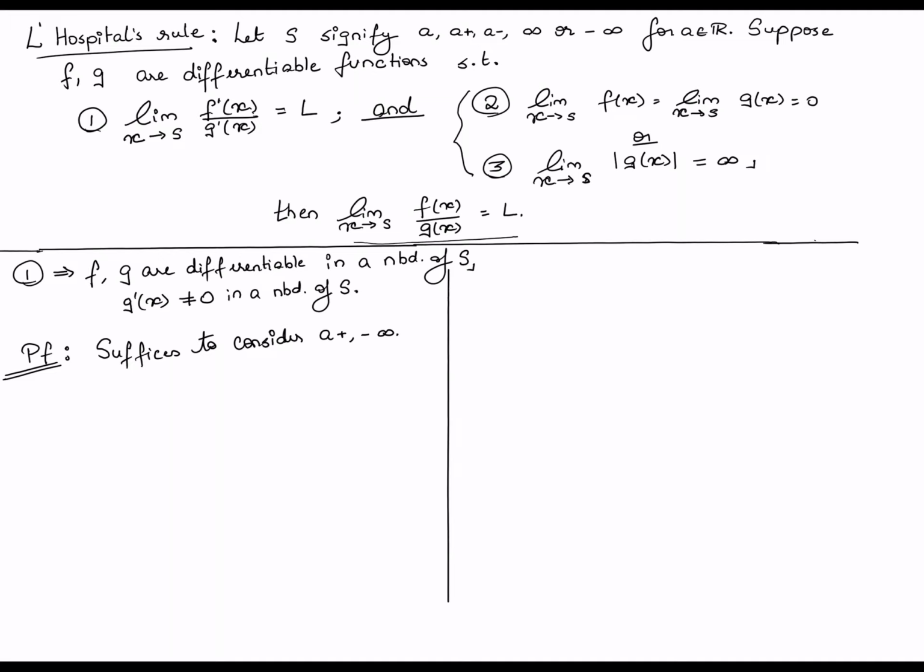Now, why are we considering these two cases? Well, these two cases can be considered in a unifying fashion because both when you're looking at A plus and minus infinity, the limit is obtained by x approaching from the right. In the case of A plus, you are approaching A from the right, and in the case of minus infinity, well, you are approaching minus infinity from the right. So there's a right approach involved in the limit, and so that's why these are the two cases we will consider together. An analogous argument also applies to A minus and plus infinity.